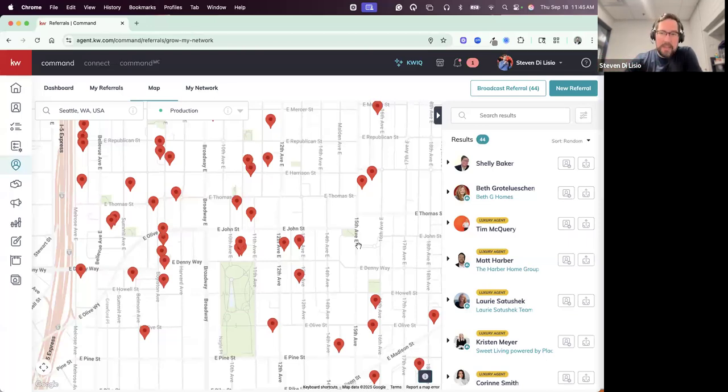Like I said, the use cases are a lot more limited than the single referral use cases, at least in my world. Maybe in your world, in your business, this could be the tool that you were looking for that has been missing from your business to be able to broadcast referrals to more agents. But great tool. You now have that tool in your quiver of options to utilize inside of the referrals.